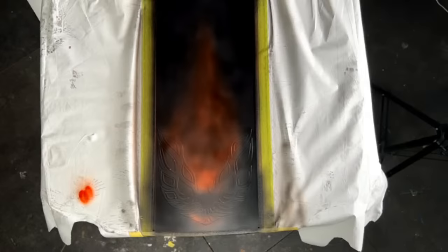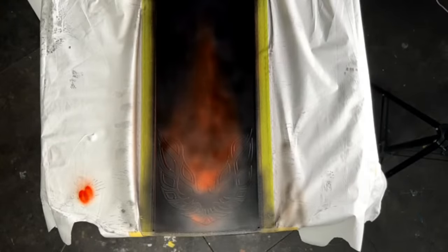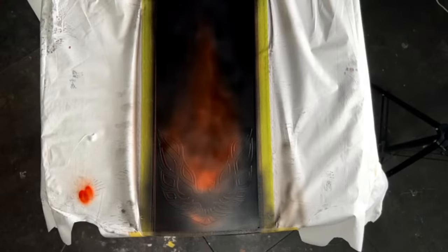Question, have you ever done rust red candy fades over cream or off-white? I love the antique aged paper look it gives. Was that asking if I can do that? Have you ever done rust red candy fades? I haven't. I kind of have, a long time ago. Over cream or off-white? Nope, I have not. Yeah, just with candies, keeping on the lighter side with less candy, more clear base coat. That's what I kind of learned with that. But yeah, I haven't done that much really.